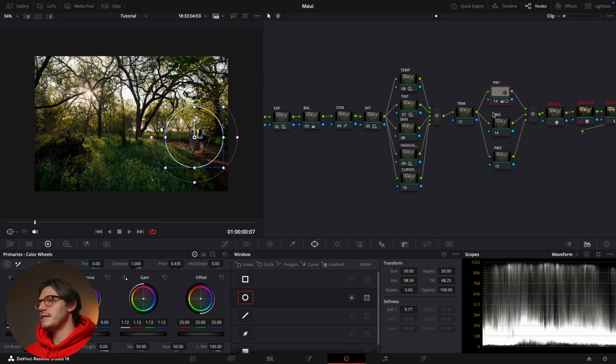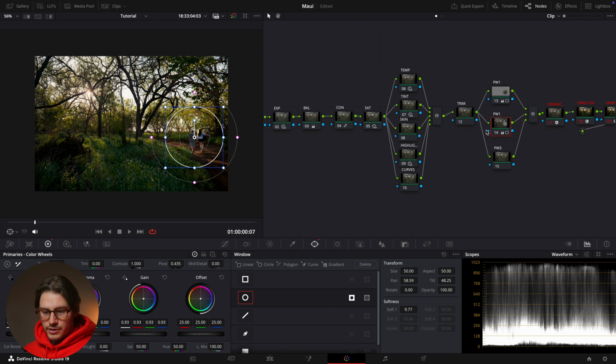Okay, and so the next thing I'm gonna do, I'm gonna use another power window, but I'm gonna do the opposite. I'm gonna make the entire background darker. So I'm gonna press Control C or Command C if you're on a Mac, which I'm on a Mac, and then I'm gonna copy it over to the next power window. But I'm gonna invert it by clicking this little circle here. And I'm gonna bring down the gain just to make the background a little bit darker, so that our two characters pop out a little bit more. Maybe there is okay.